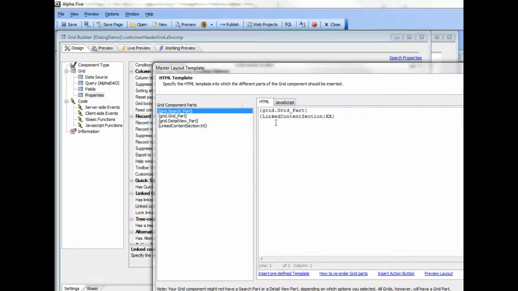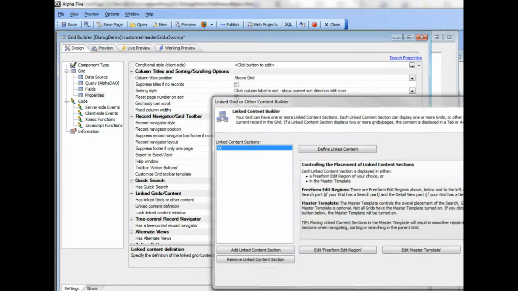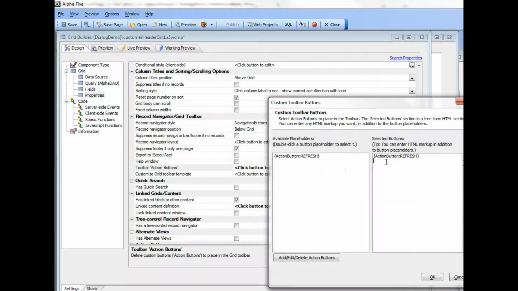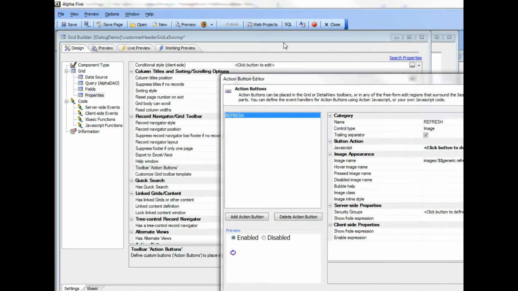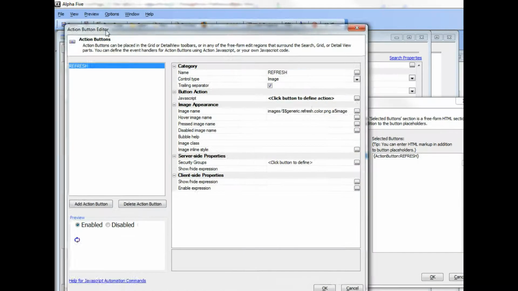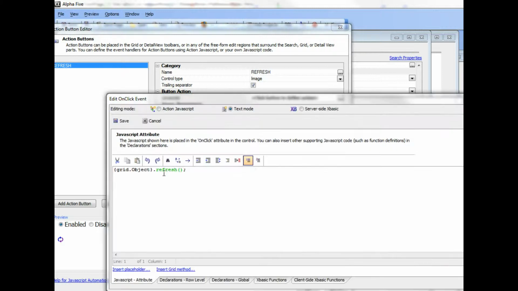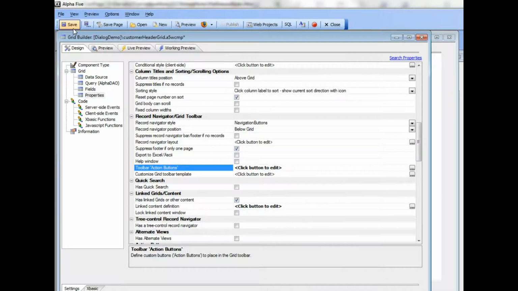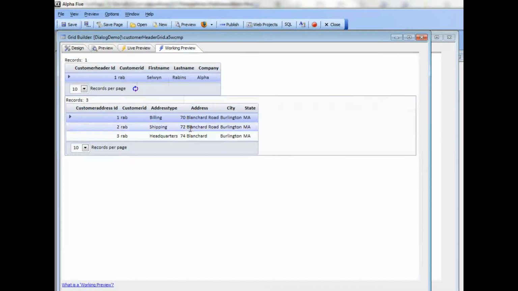So we've got the grid, and underneath that we've got the linked content section, and finally we've also gone to the toolbar and created an action button. If we look at the definition of that action button, it is nothing more than the grid refresh method. So it's just a button that refreshes the grid. Now if we look at this, we can see that there's the record that we added, and there are the three addresses there that we added.